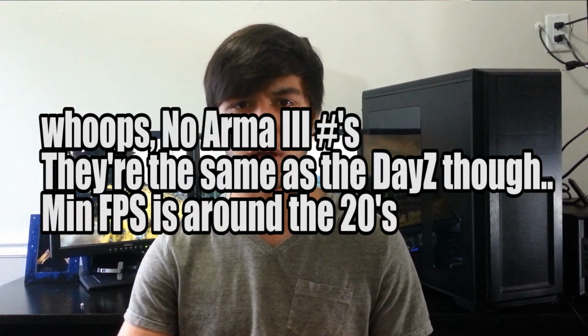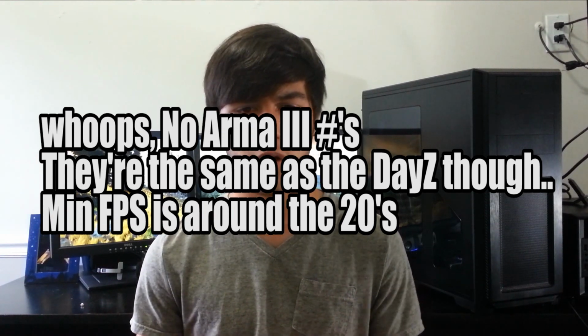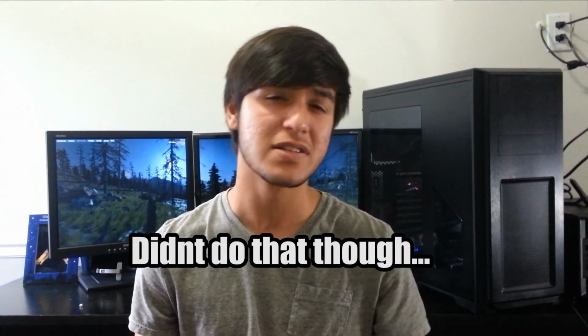After you see the numbers, you'll probably see that some of them might not be super impressive. I think the Star Citizen, DayZ, and Arma 3 numbers were on the low side. Just to let you know, DayZ and Arma 3 are optimized for NVIDIA, DayZ being barely optimized in the first place, and Star Citizen not being optimized at all. Battlefield 4 numbers were taken in campaign, not multiplayer, as probably stated on top of the graphs, so I wouldn't have network lag issues, because I have very slow internet.